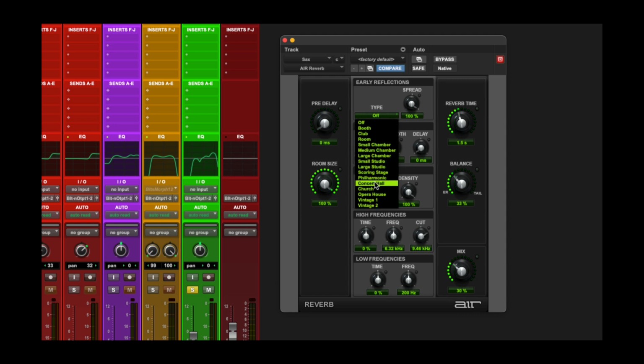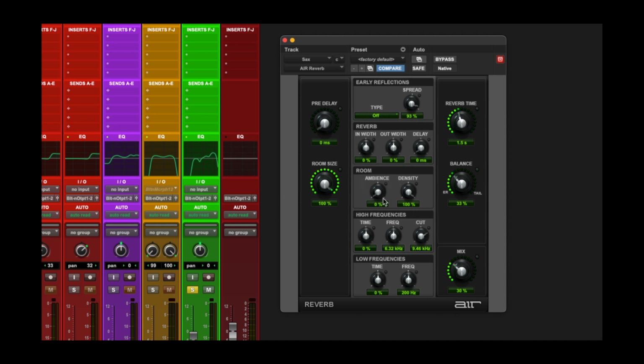When it says type, they're just mathematical algorithms for what type of early reflections there are and how much they spread out, right? Over here we have a reverb in and out width and a delay control, and this sort of controls the shape and timing of the reverb apart from the reverb time.